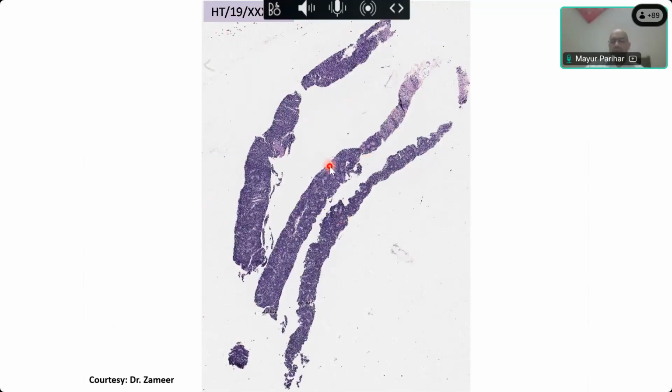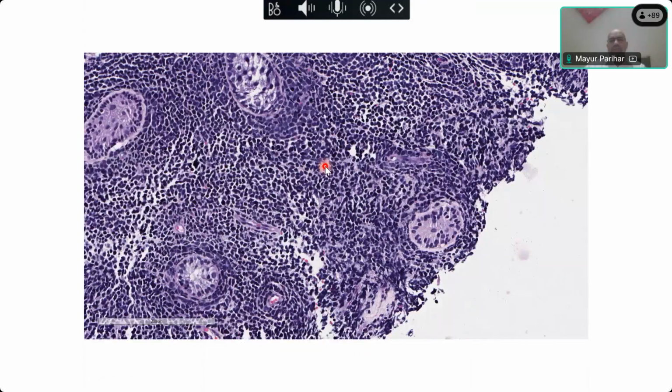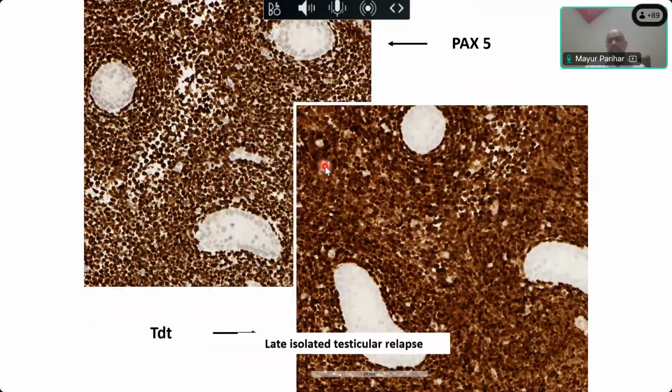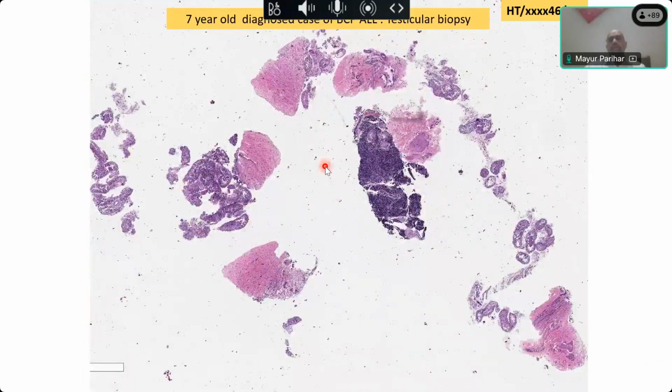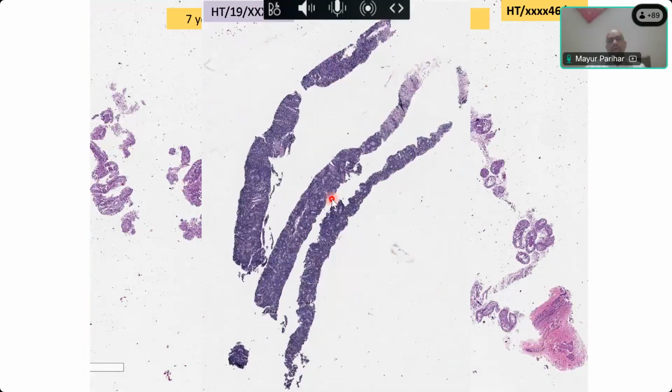So it was very difficult to sign out both as relapse. This of course is a relapse, but what about the other patient? This is how it looked, and it was suggestive of relapse. But what about this 46? Is this a true relapse, or is this a floater that is troubling you? This was 47, this was 46, cut on the same day. The number of bits is more or less the same.